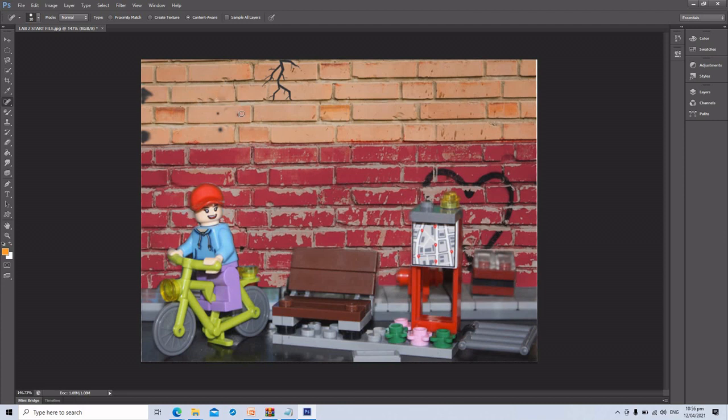Okay. Click and hold, then move. Click and hold, then move. Click and hold, then move. Okay. So we already removed the spots.